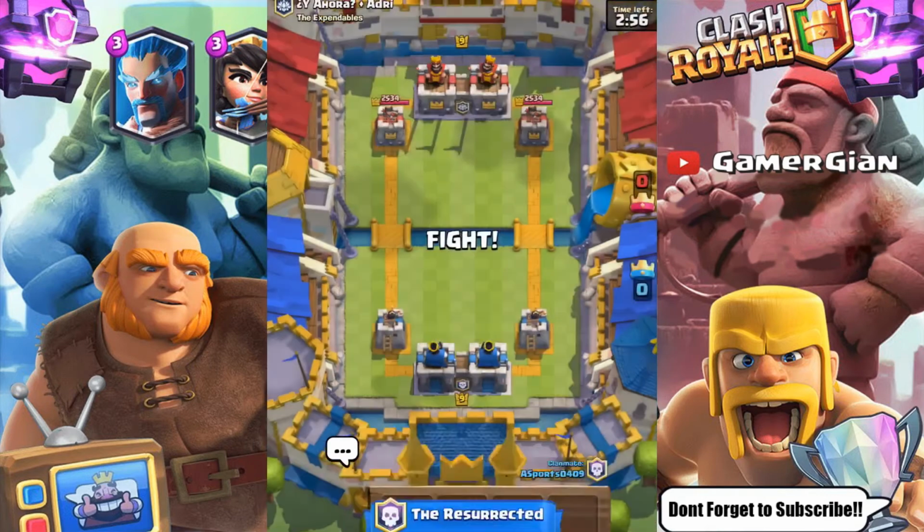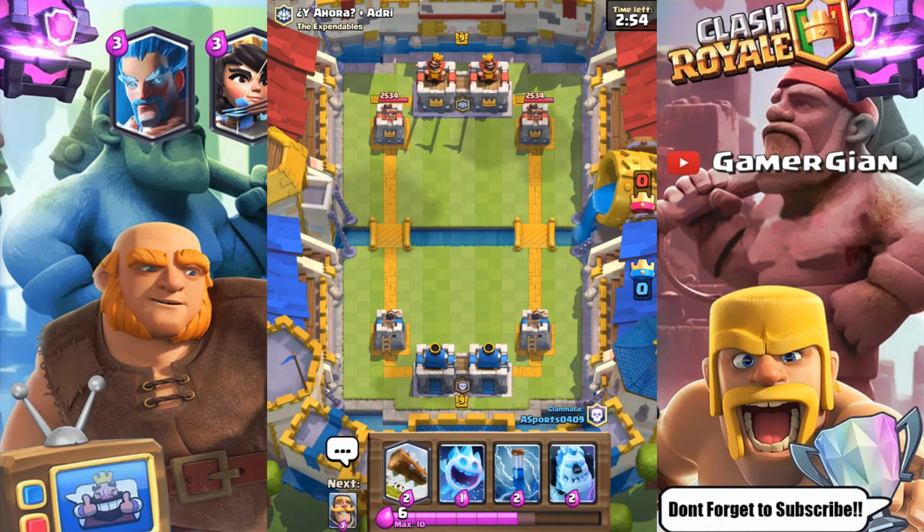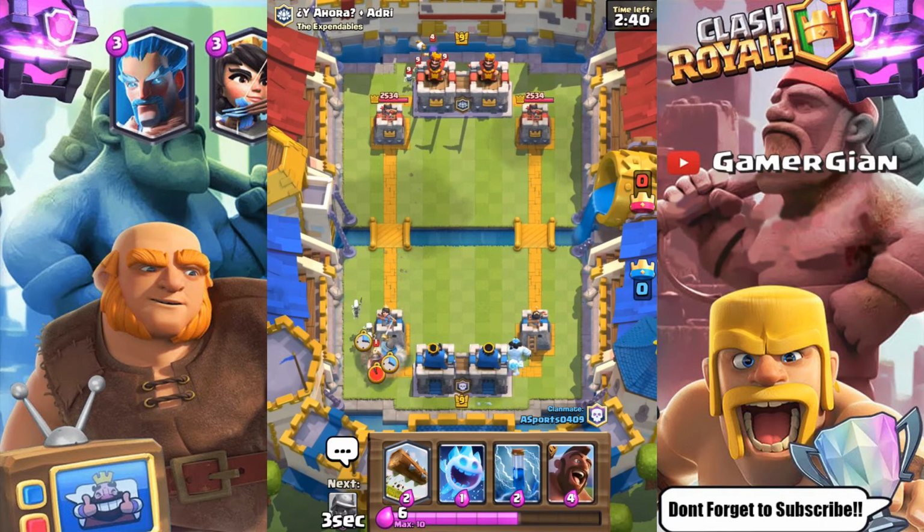Okay, A Sports. Okay, so we're gonna do two Hog Cycle decks, guys. This is for sure gonna be a victory, I think, because it's just two very good decks going at it in clan battle, and we're gonna be cycling through so many cards. It's gonna be pretty crazy, honestly.